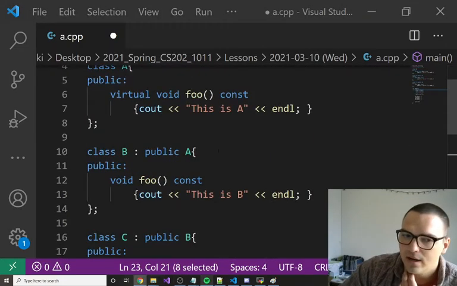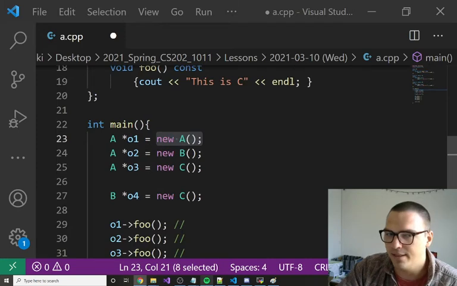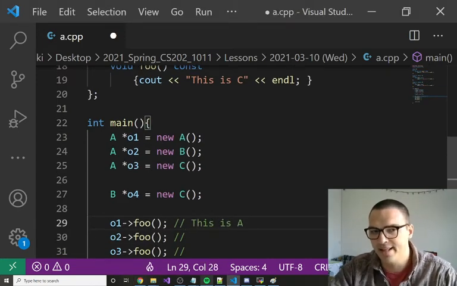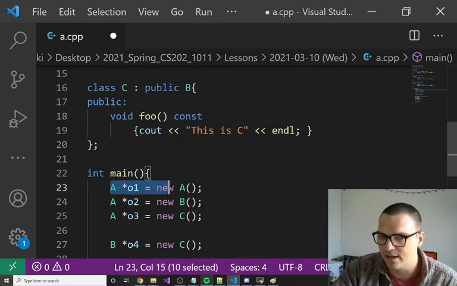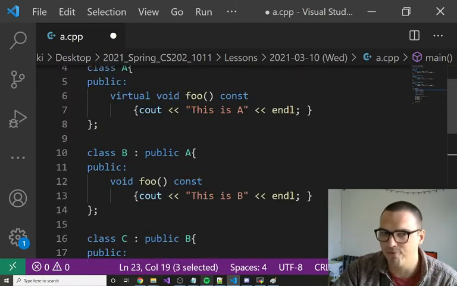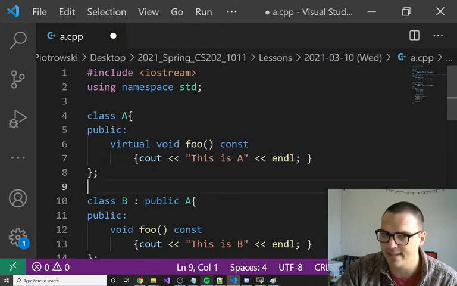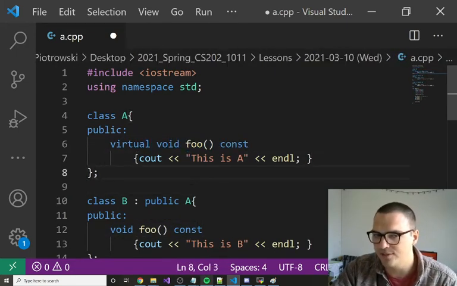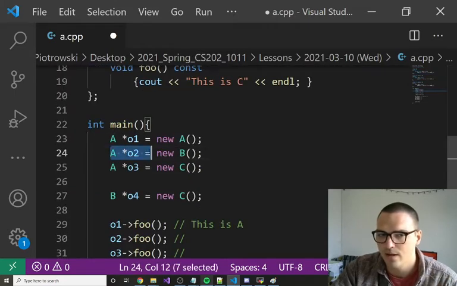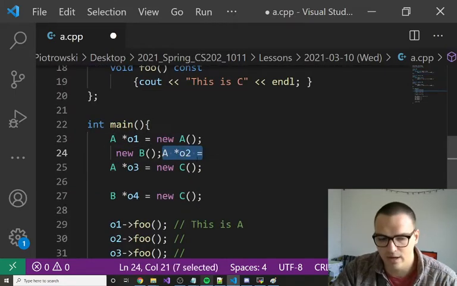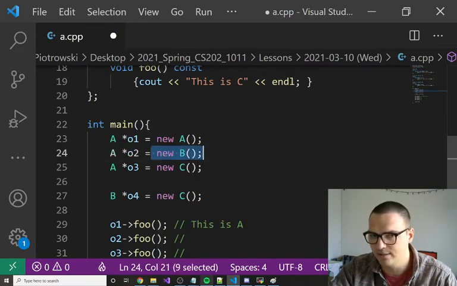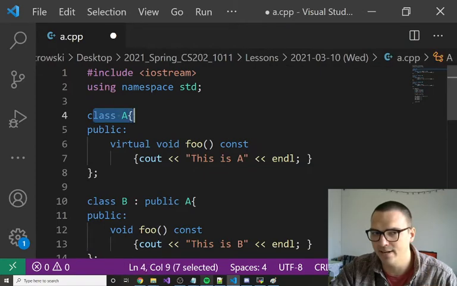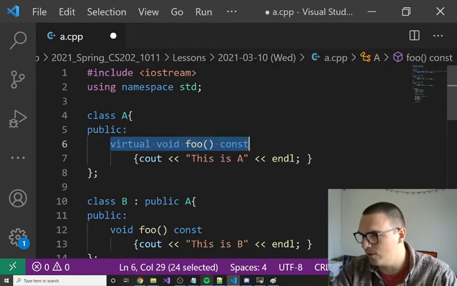So, the first one here is really easy, right? This is going to say this is A. And that's because in this object, we're obviously just looking for the function A. So obviously it's right there. Regardless that it's virtual, we know that this foo belongs to A, so we'll call it. And then we're going to look for function B here, or object B, from the base class A. So we'll start in class A. Notice here that this is a virtual function.